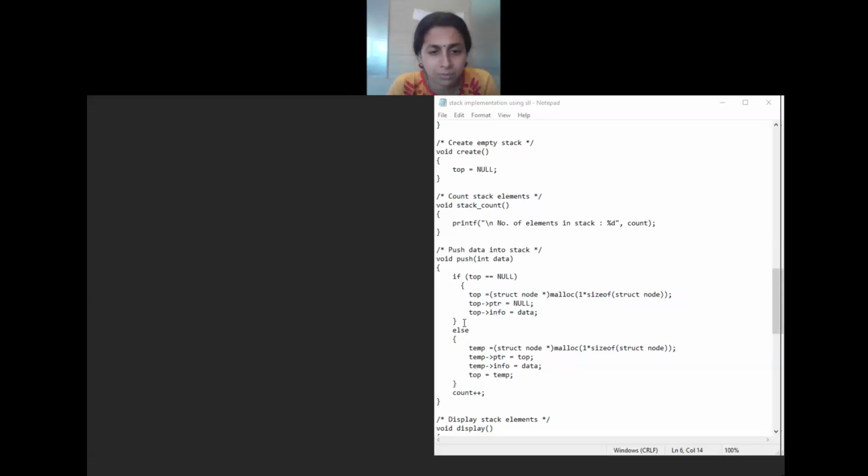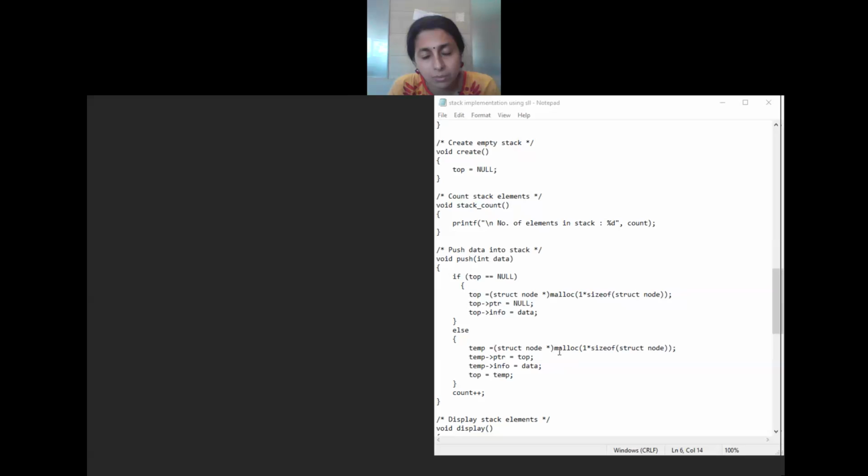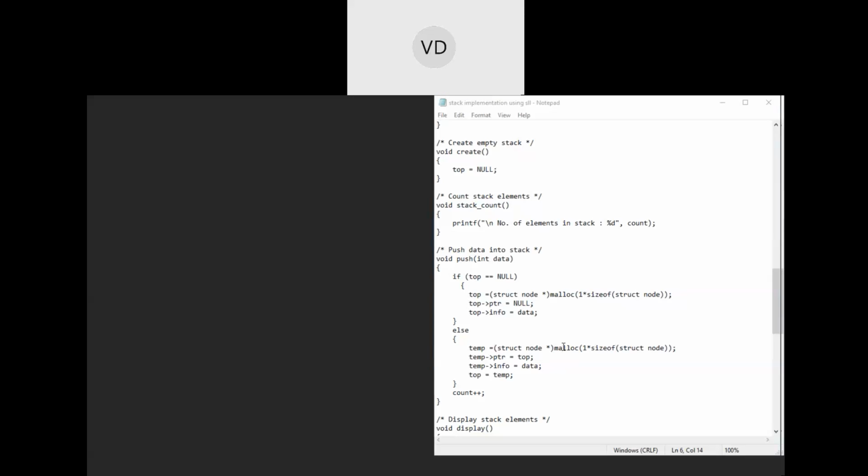If the user again goes for the push operation, it will come here and check the null condition. Since I have already inserted an element, it is not equal to null, so it will come to the else part. Then again I have used malloc to allocate memory to a node, and I will assign that to temp.